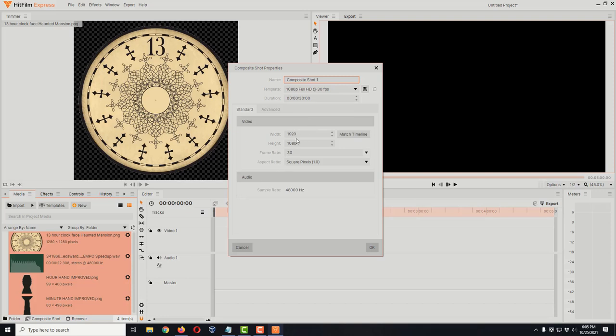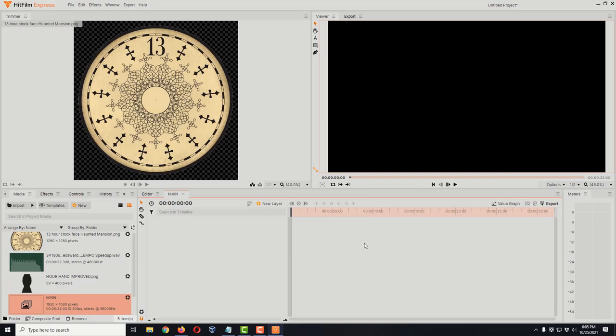Right now it's set to 1920 by 1080 at 30 frames a second. That's all great. However, the duration I'm going to change to 32 seconds. The reason why is I want the clock to run really fast, and so I'm going to give it about 10 seconds to do that. And then I have a sound effect that rings a bell 13 times. And I know that's about 22 seconds long, so I've got 10 seconds plus another 22 seconds. Hey, that's 32 seconds. So that's why this composite shot will be exactly 32 seconds long. And we'll just call this main, because it's the one and only composite shot we're gonna make. So I'll just click OK on that, and now we're ready to go.